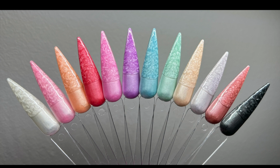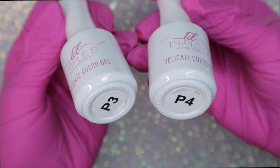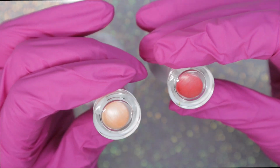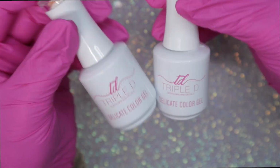In today's video, we're going to show you how to turn these polishes into this awesome marble design. So Triple D just released some brand new delicate gel polishes. These are P3 and P4. They were in the April Diva box. If you got the box, you got one of these two colors.